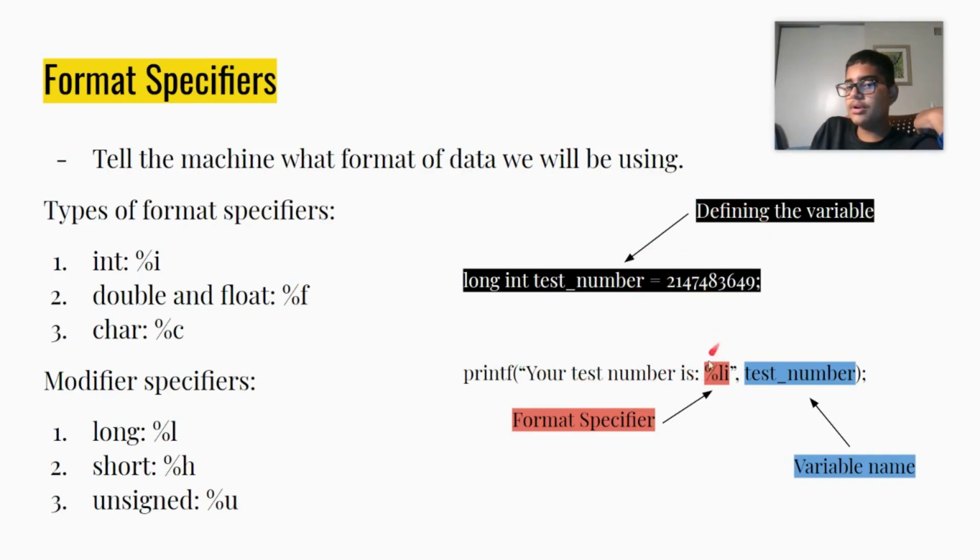Instead of writing the number here, if we want to print a variable, we can just include %li as a placeholder because this is a long int. Then you close the quotation marks, then a comma, and then you put the variable name of what you want to print. So this tells us that your test number is, and there's a placeholder, and we're going to fill the test number into the placeholder. So this gets filled into here.